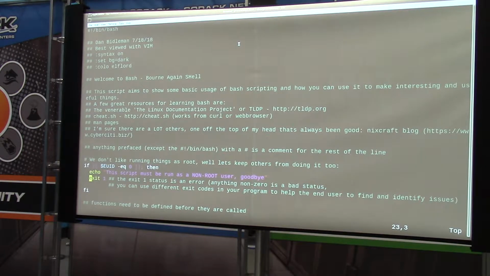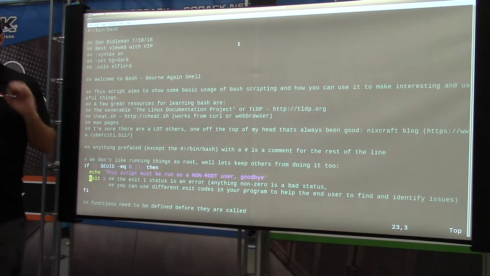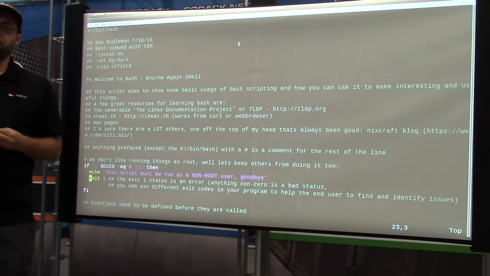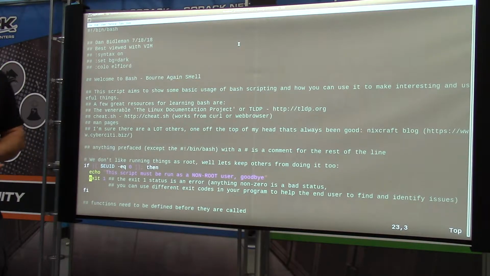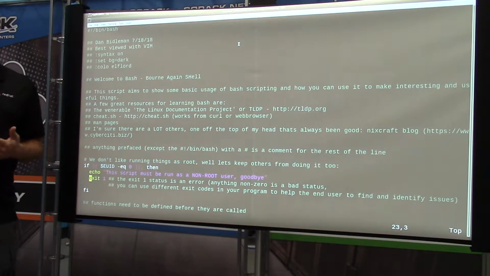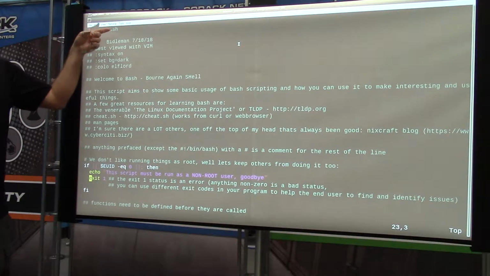Yes? Those behind the pound signs, are those comments? I'll get to it. So your program should generally start with #!/bin/bash. You can start it without it, but what bin bash does is it initiates a child shell and then runs everything in that shell, and then once the program is done, that child shell exits, and then you get popped back into your original environment. So generally, and this is for Python and everything else, this is the interpreter. And so we're just saying my interpreter is bin bash.